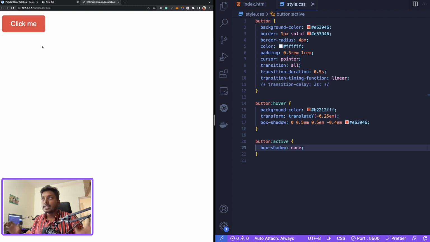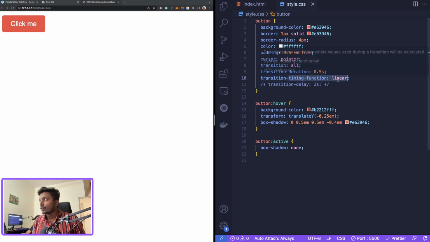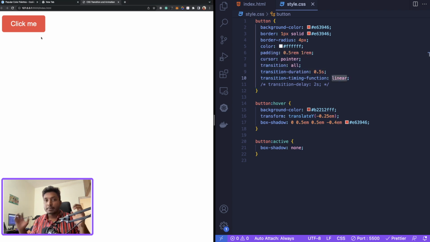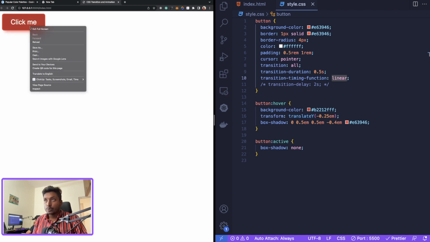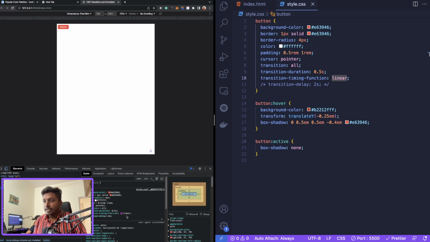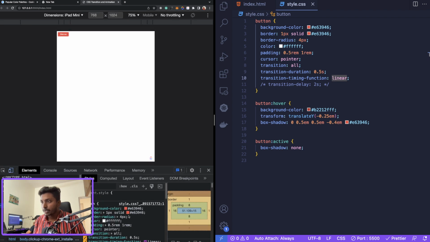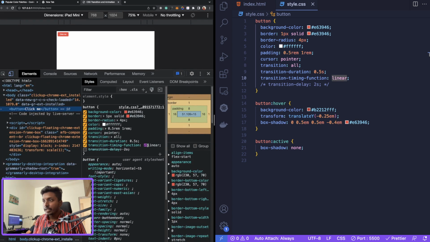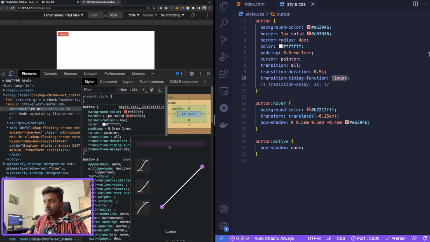So this is about CSS transition. It's very simple. All you have to remember is this one, the timing function. Right now we're using linear, but how do we change this, how do we determine which one to use? For that, you can go to DevTools, right click on that button, click on inspect. Let me zoom in a bit. Here you can see we have linear, and then we have an icon here, the purple icon. Click on that, and Chrome gives you this amazing tool which you can use to play around with what type of animation, what type of transition style you need.